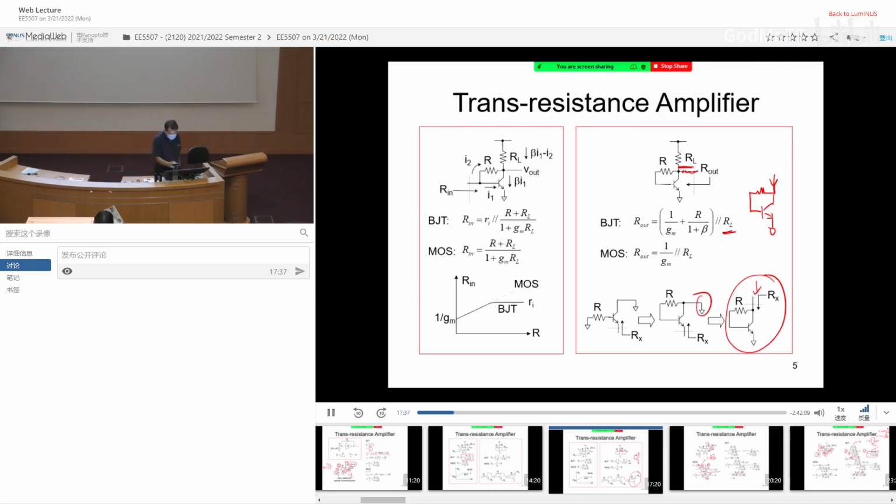So if you cannot accept this concept, just ask yourself, is this guy equivalent to this guy? Let's say this is R. Is this also R? Right? They are the same. They all give you R. It doesn't matter which direction you look. Now if that is the case, this guy still doesn't look very familiar to you. It's fine. When you have two things shorted together and connected to ground, I can connect ground separately. They still look the same. Am I right? They're actually identical.